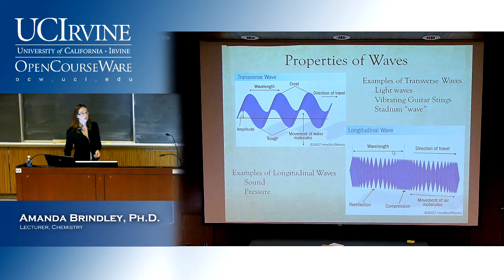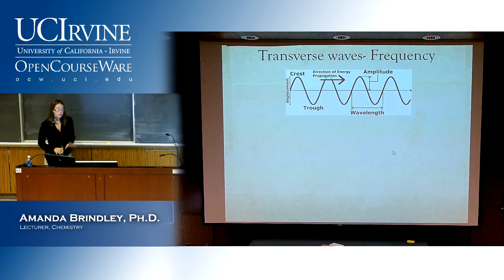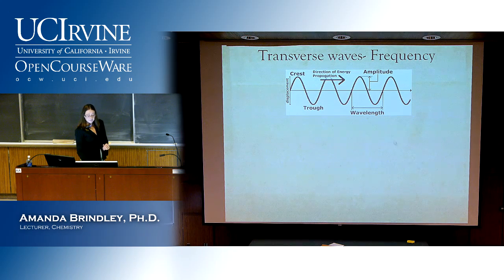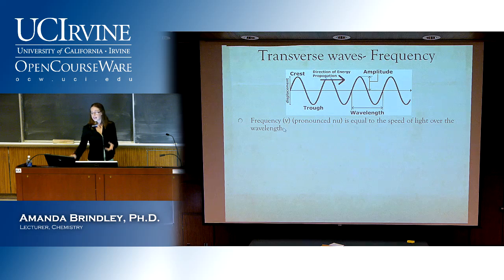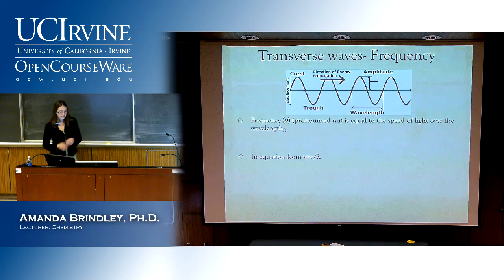Now a little bit more about transverse waves and exactly what you're going to need to know in this class. Here we have a simpler picture of it. Once again, we see the amplitude and the wavelength. Now we have something else, and that's called nu, or frequency. This is not a V, it's a nu, a squiggly V. Make sure you notice that, because we'll be talking about both V and nu in this chapter, and because the computer fonts make them look very similar, you're going to have to know which is which based on context. That shows up in a lot of cases.